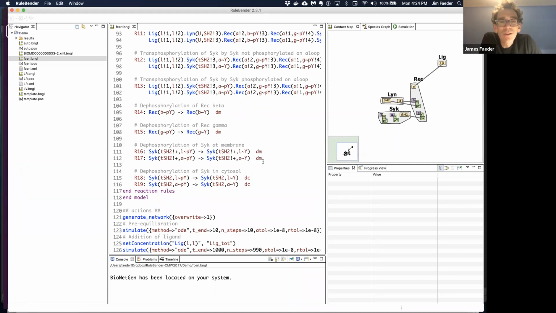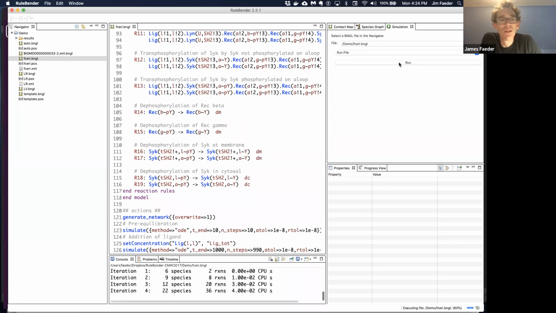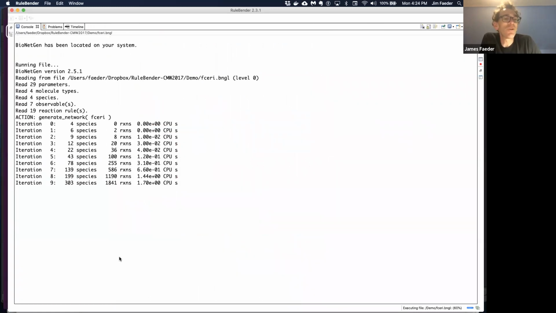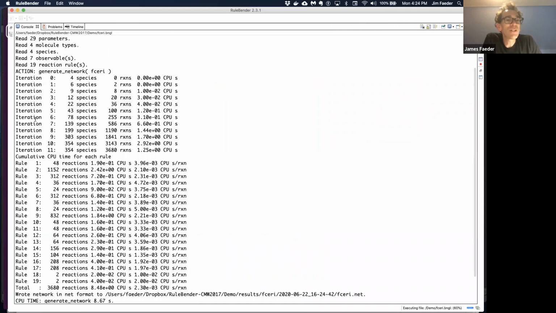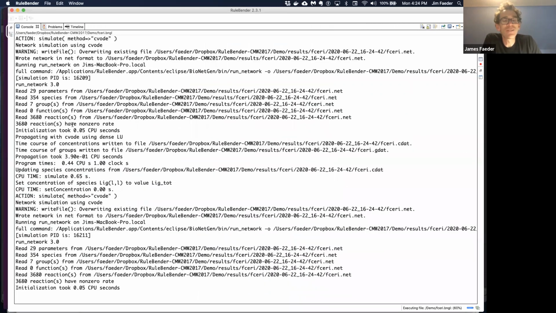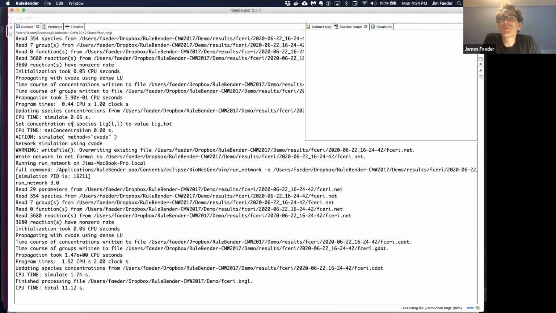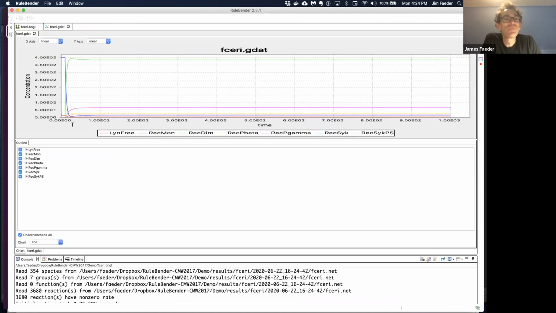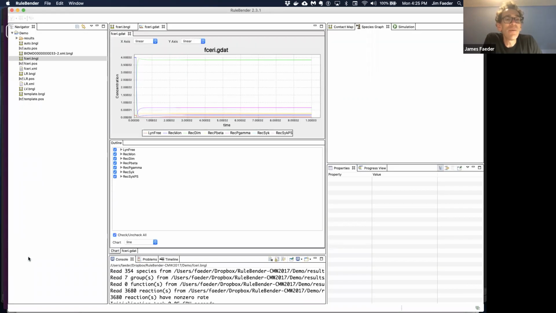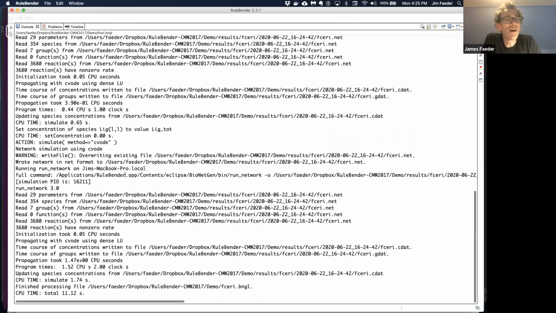I would say this is a fun simulation. So if I just say, okay, I'm gonna run this one, and we see that now in this console, the network generation part actually is involving some work. So this action generate network, it scrolls by, it's still pretty fast, this simulation. Yeah, so we got some interesting time courses, but let's go back to our console for a minute. It's not being cooperative, it's this one.